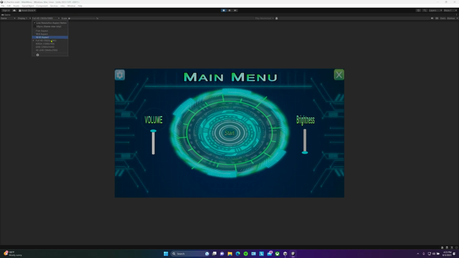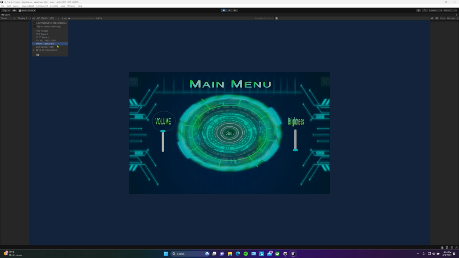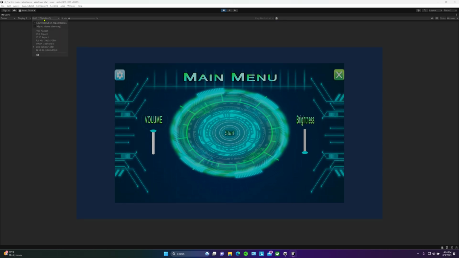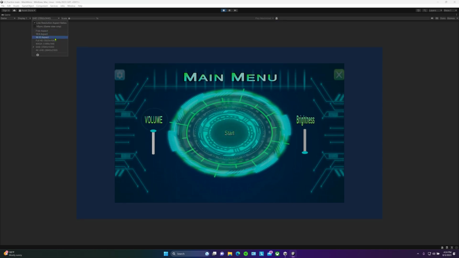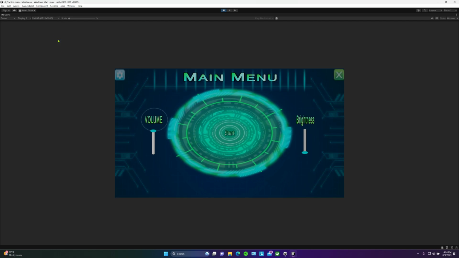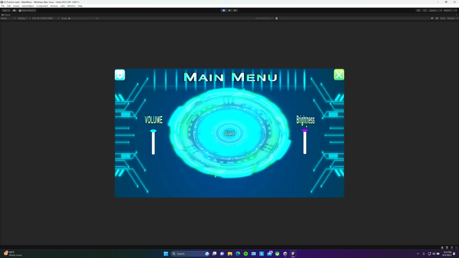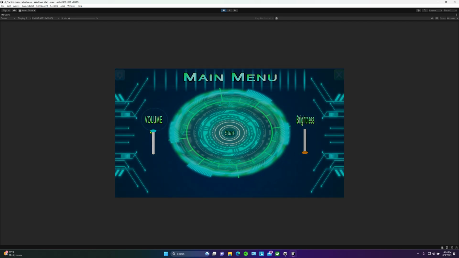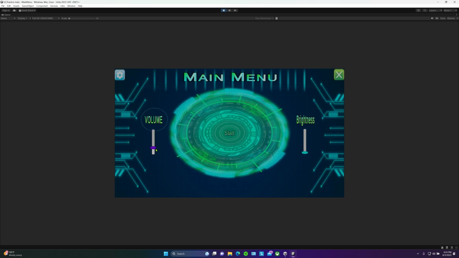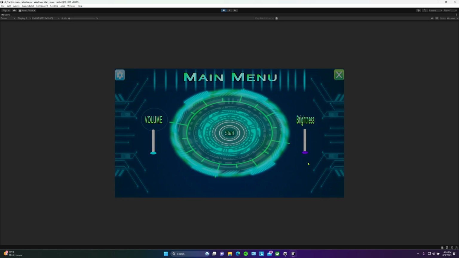We could adjust these basically however, and it's going to adjust properly. As you can see, we've got volume and we have brightness control.